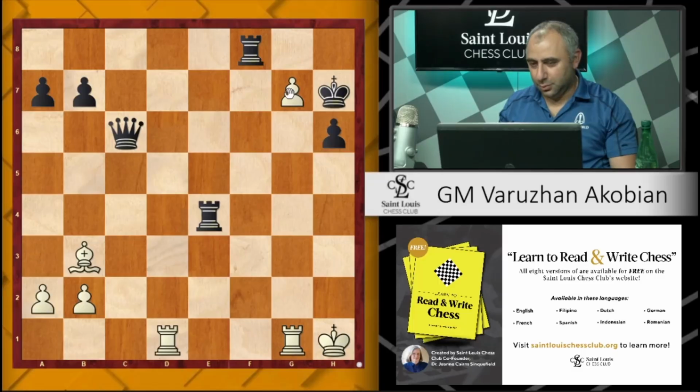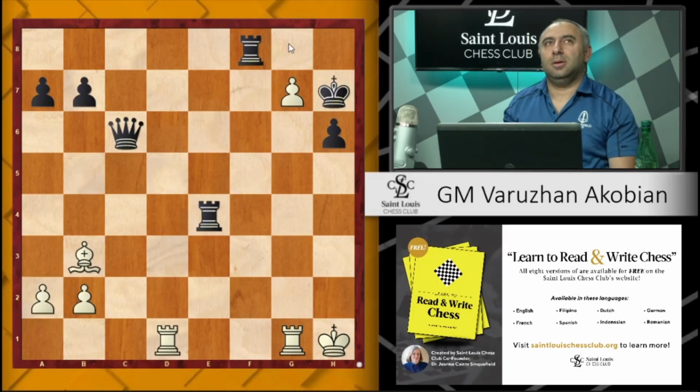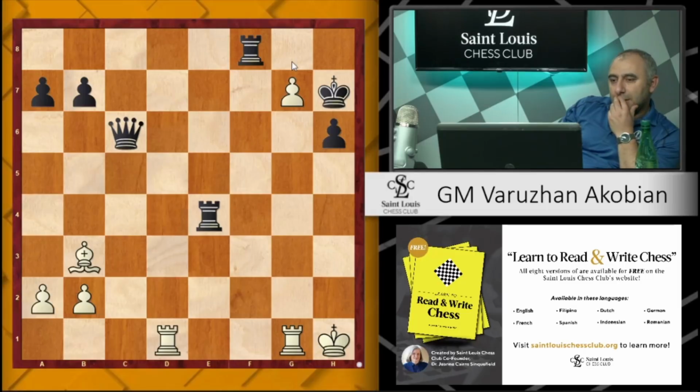Now what do we do? We gotta keep doing it with the check. If you queen now, he's gonna take. So that's not gonna work. Bishop g8, he takes with the rook.